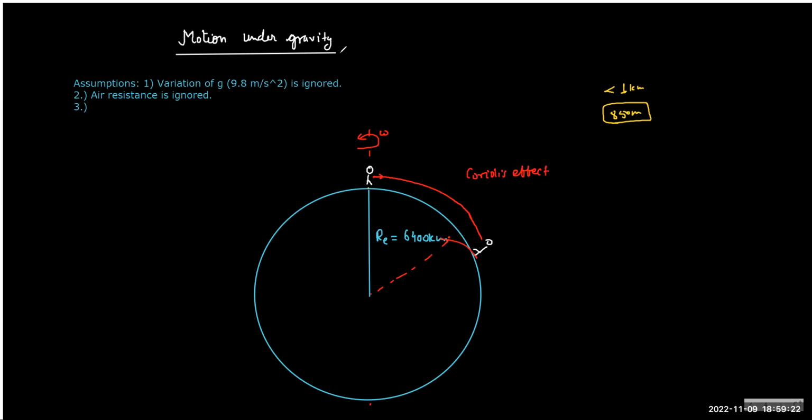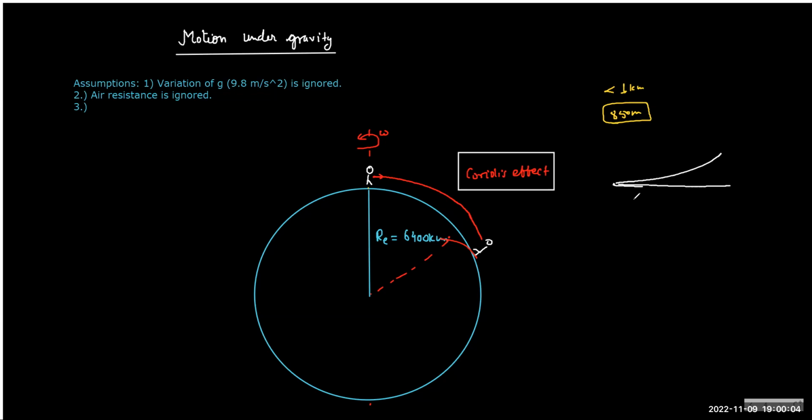So you might have heard of the Coriolis effect in geography. The Coriolis effect will actually move the projectile or the bullet sideways. This is called the sideways motion. So you try to launch something here. If you look from the top, and you try to hit someone here, your actual trajectory will be here, or maybe the other way around also, depending on how Earth is moving. Such an effect is called the Coriolis effect, and the missile will, of course, get affected by the Coriolis effect for sure.